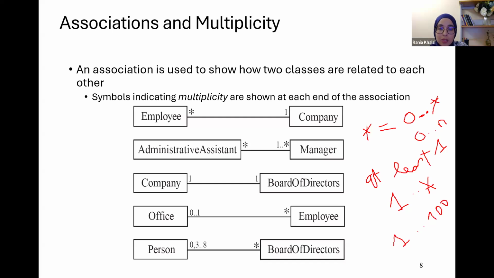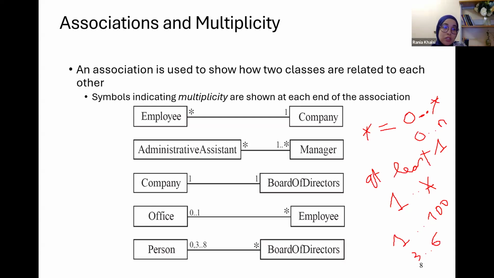Sometimes the lower bound is not even one. Sometimes it's three: for a project, I will have a minimum of 3 students and a maximum of 6 students. So I represent things like this, okay? For multiplicity, we can either represent the exact number, like 1, 3, 5, or 10, or we can give an interval with the lower bound and the upper bound.